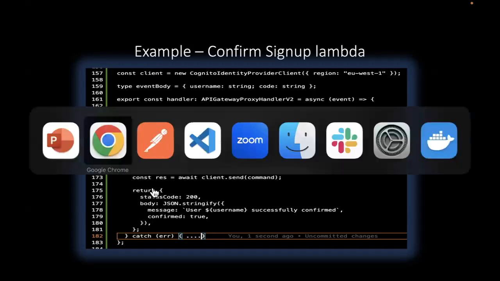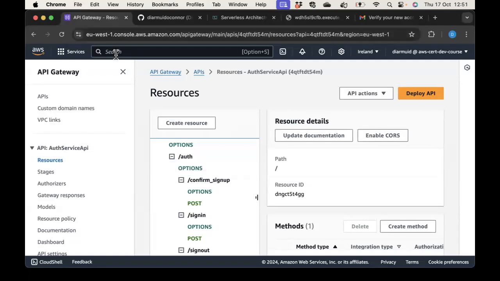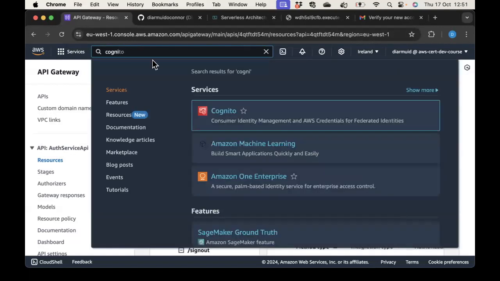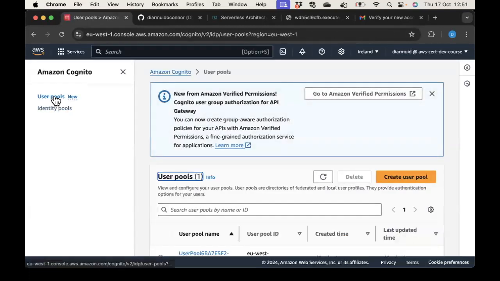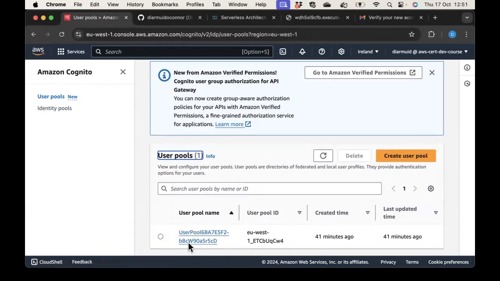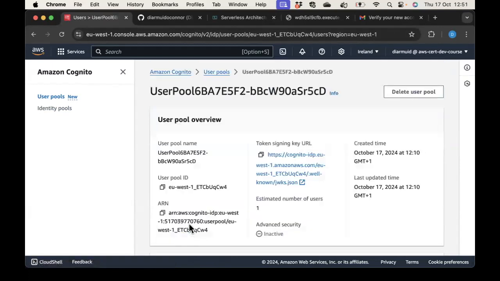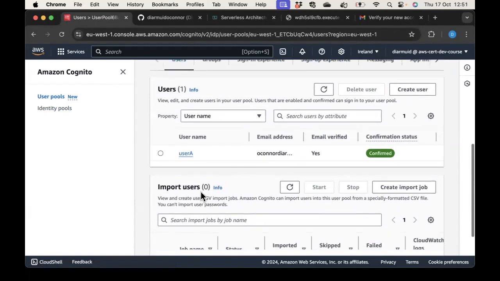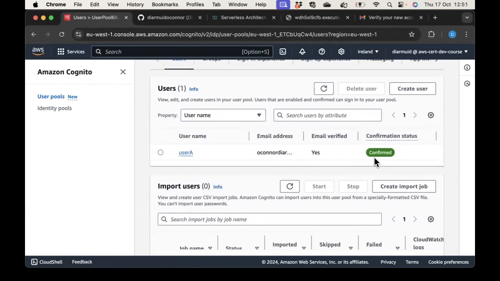If I go to my user pool, getting a bit fed up now of jumping around the place, but let's just do it one more time. Go back to Cognito, and you can see that my user is now confirmed.